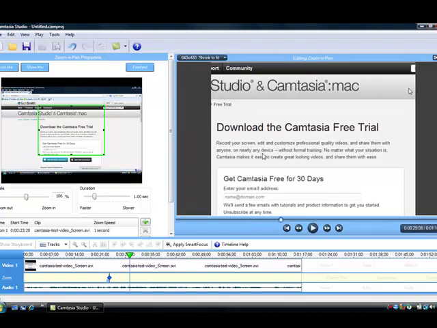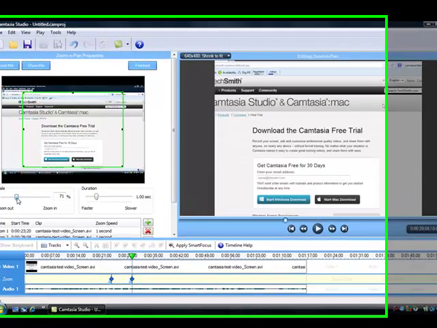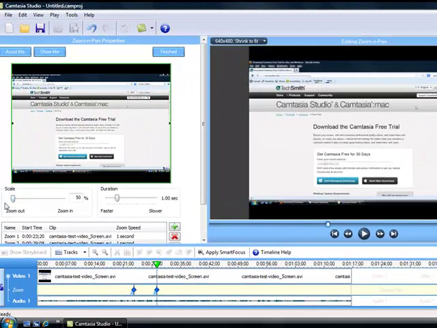So then what you need to do, after you've zoomed in and perhaps you've been talking about a particular area on your screen for 30 to 60 seconds and then you want to zoom out again and maybe show people the rest of your screen, is click it again. So just add a new keyframe and then scroll it back, so this time you can perhaps go right out again to a full screen, and then what you do is just click play and just scroll forward, you see.